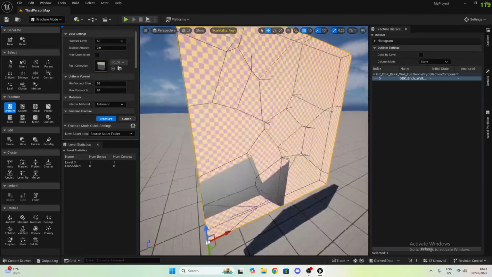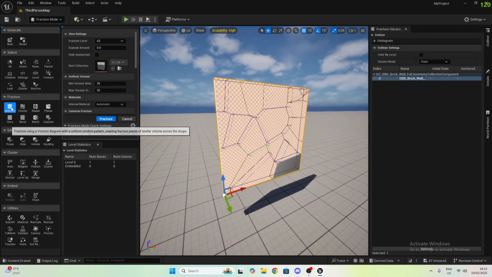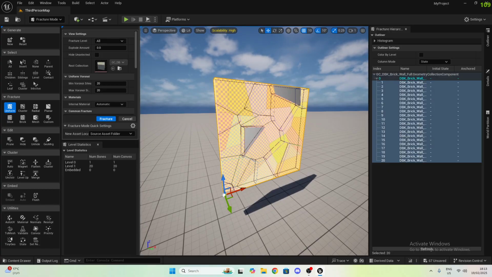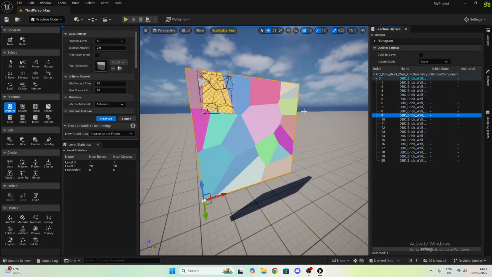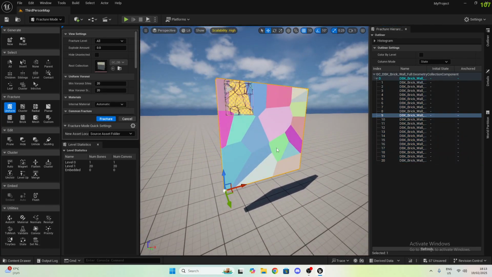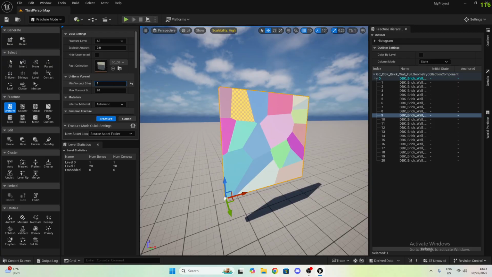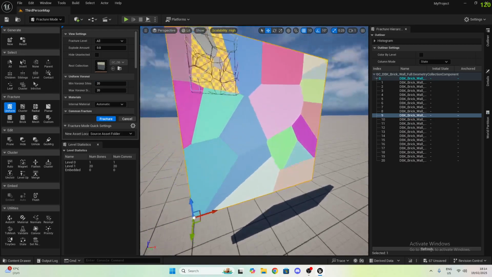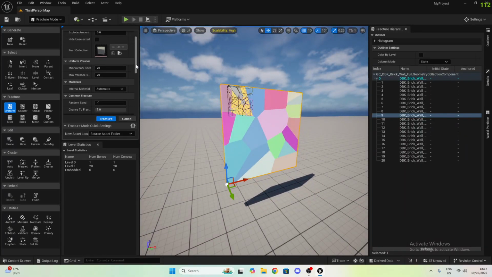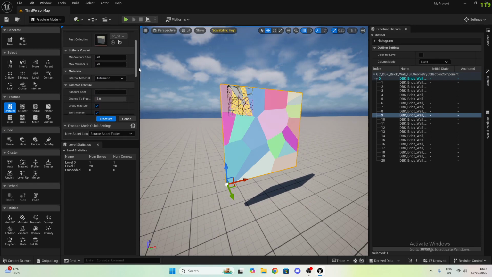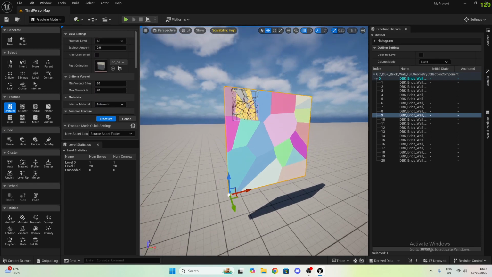So let's check out what is happening if we hit fracture. Yes, this wall is broken into some pieces. We can control how many pieces we want to break. I was just hitting this and that happened, but if we set up those values and play with it, we can get much nicer patterns.